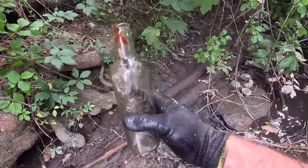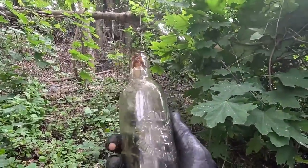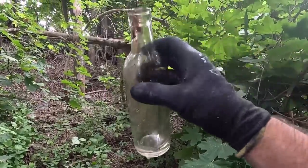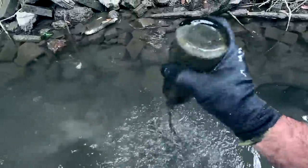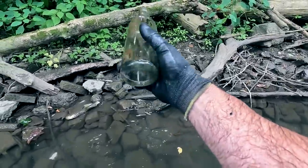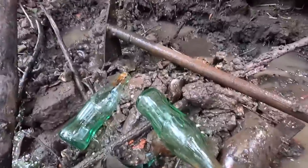I turned this area over a little bit with a pick. That's the one I have hopes for. I'll give it a quick wash — put the water to the mud, rinse it a couple times. That looks like a whole bottle but it's kind of clear. Nice bubbles in it though. Oh, look how off-center that is — that's awesome! Let's see what that is... Marshall Brothers, Chambersburg, Pennsylvania! That's a whole one too, buddy — that is sweet! Yeah, I like that one. Top's not broken, nothing leaking out of the bottom. That's a nice whole one too. The base is kind of cattywumpus — feel it, it's got a cattywumpus all over. Marshall Brothers, Chambersburg, Pennsylvania — that's a beauty right there.